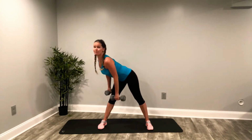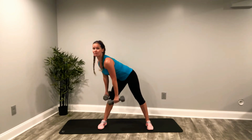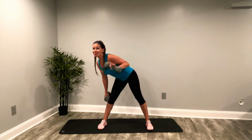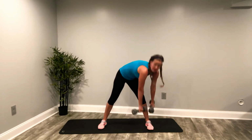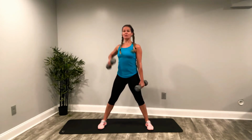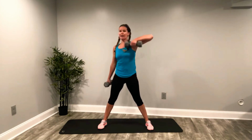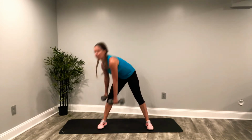Are those shoulders back? Hit pause on me. Check in the mirror. If you can keep a nice flat back, but this is as far as you can go, that's okay. I'd rather you shorten your range of motion than go farther and get like this. Okay, see that difference? That's going to be the difference in wearing your back out and strengthening your back. We're strengthening it, right? Good, come on.